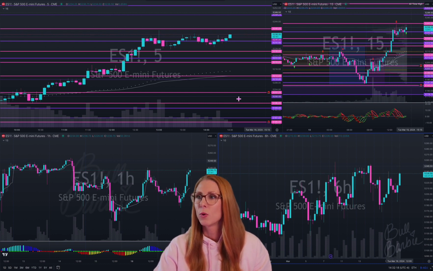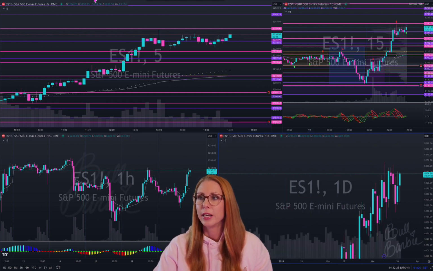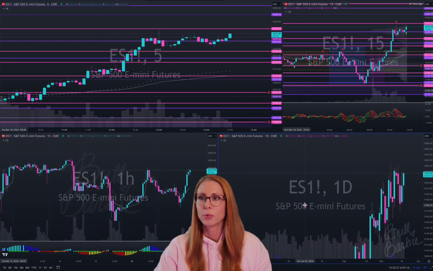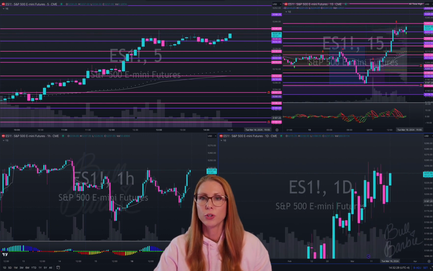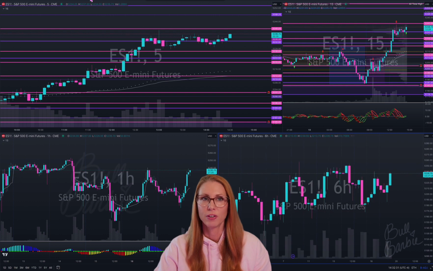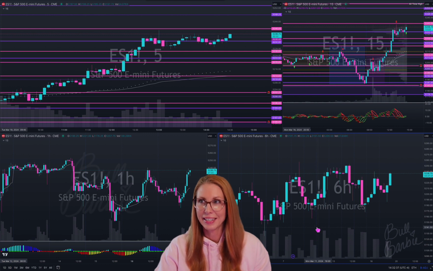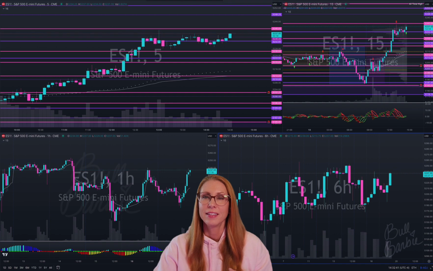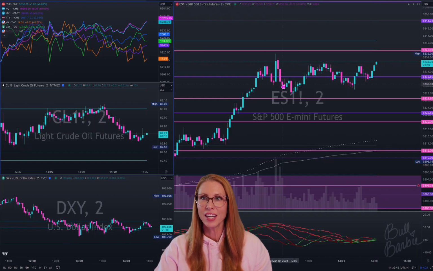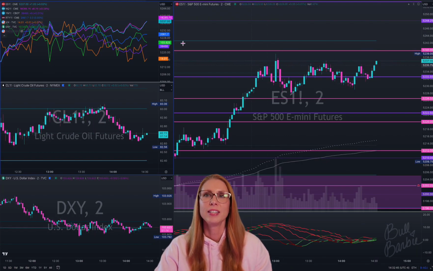So I also like to watch a much higher time frame chart, so I'll keep this on the 6-hour. I'll flip it over to the daily. But again, this one I'm just keeping really simple and super clean, because when you're on super high time frame charts, it can get really crazy. I do like to watch some EMAs and things on a daily chart, but I keep it really, really stripped down. So if I'm on this chart here, I do keep another layout that's a more detailed version of this.